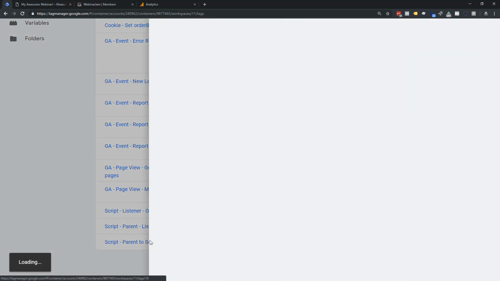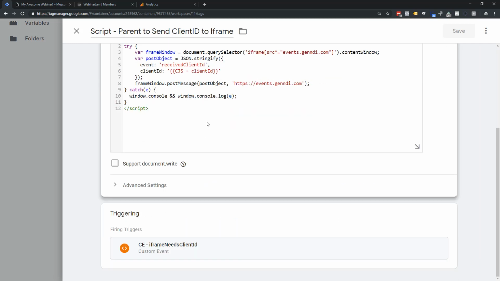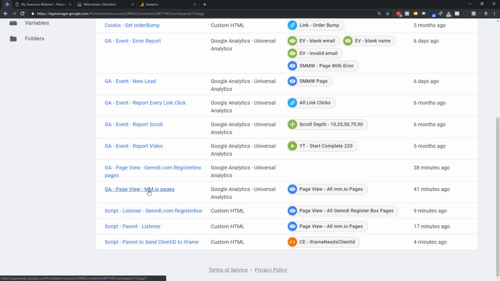And when that happens, it's getting the event, in this case, of received client ID, right? So it's getting this piece right here. And my guess is this is a pretty key component based on how we've seen this already go out. So Ahmad, is it as simple as, okay, well then once you see received client ID come through, go ahead and fire the page view?